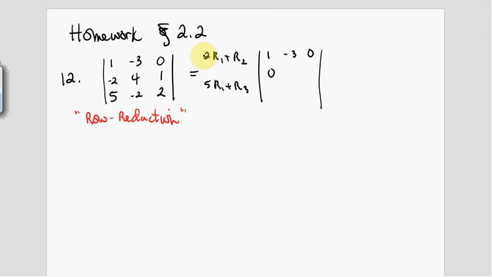So we get 0 there, negative 6 and 4, negative 2, get a 1 there, 0 here, 5 times row 1 plus row 3. So negative 5, indeed, thank you. So this is 15. Negative 5 times negative 3 is 15, minus 2 is 13. And then negative 5 times 0, 0 plus 2 is just 2. I would like to have a 1 here at A22, so no problem.